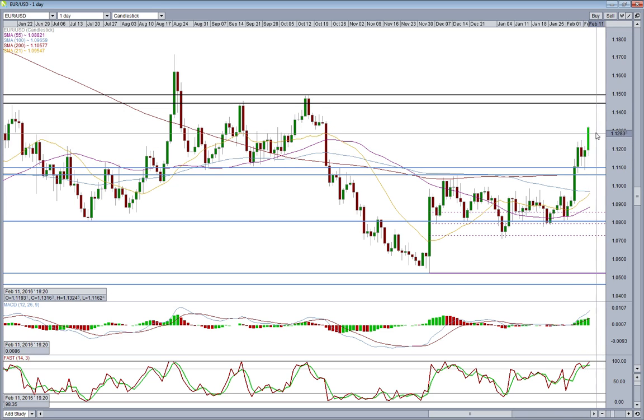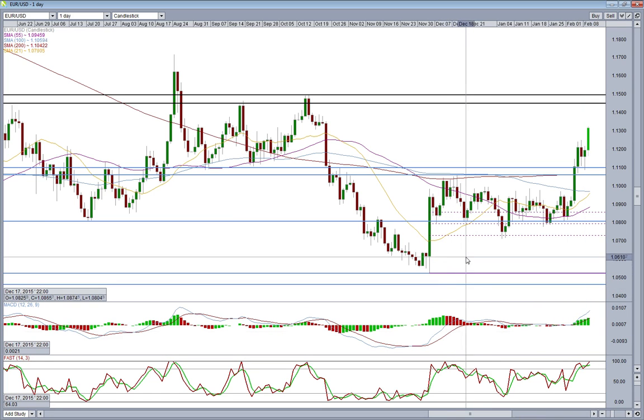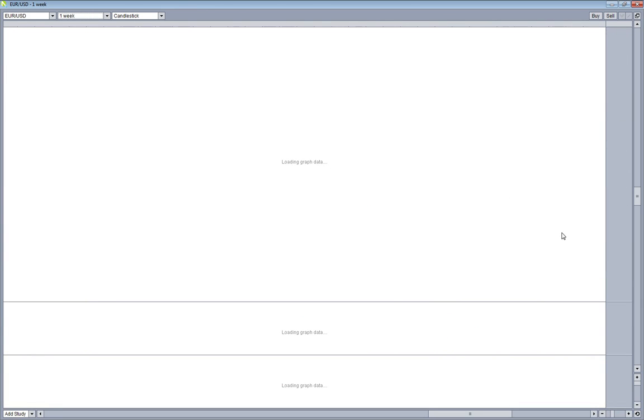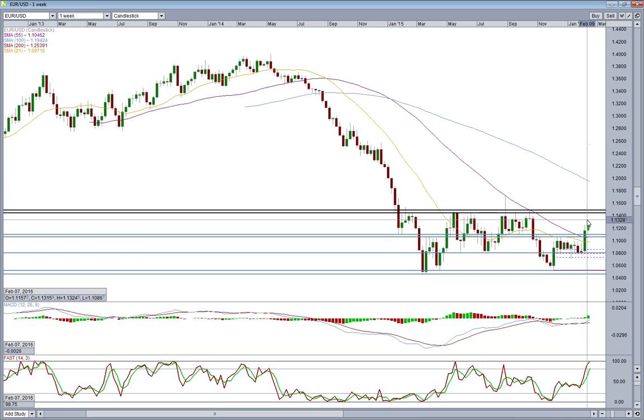Now that's not to say we couldn't see some consolidation corrections along the way, but given the fact that we've seen that 110 or 111 broken, we've also seen it retested as new support, which is confirmation of the initial break, which makes me more bullish again. We're not seeing any indication of falling momentum on the MACD or histogram. For me, I think this 114.50, 115 is a very realistic target. It's a very realistic level for euro dollar in the coming weeks. These last couple of candles as well, nothing bearish about them either on the weekly side of things. Quite a bullish candle actually from a weekly perspective from last week.